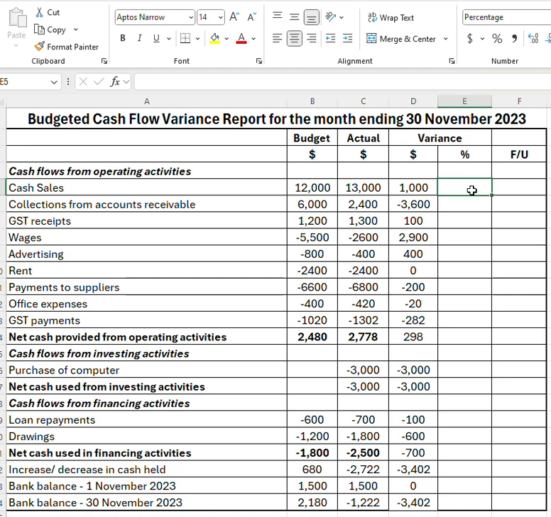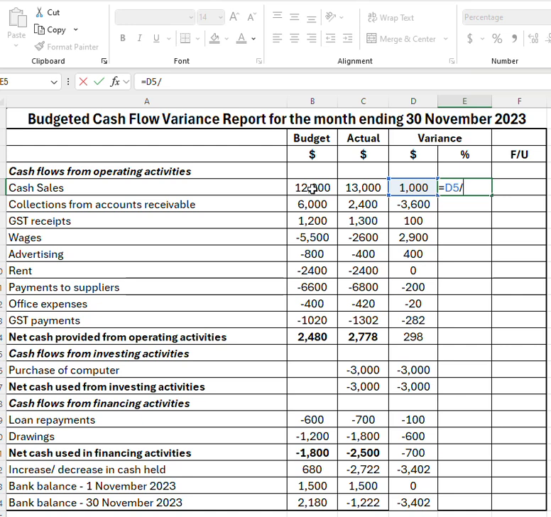Next step is we want to convert this variance to a percentage. Again, the beauty of Excel is we can use a formula. Now we're in E column, the percentage column on my spreadsheet. Again, always start with equals. I'm going to click my $1,000 variance in column D and divide that by the budget figure. Divide on the keyboard is the forward slash, towards the bottom of your keyboard.